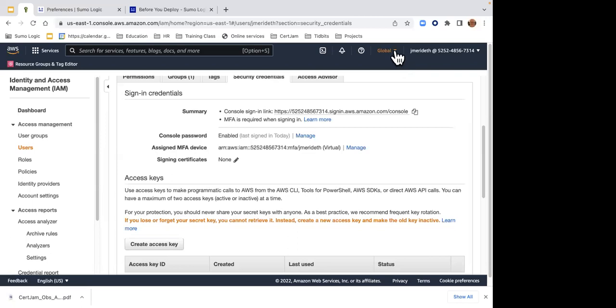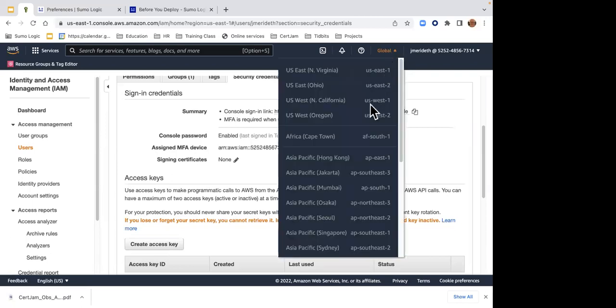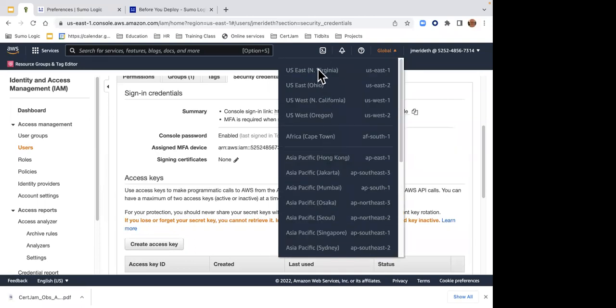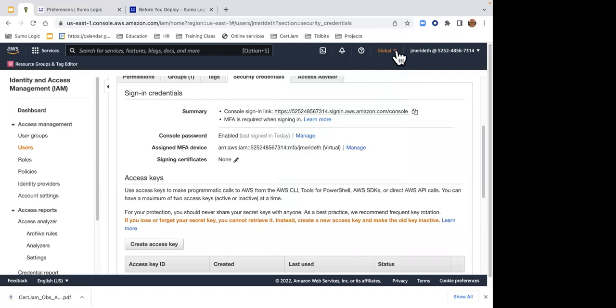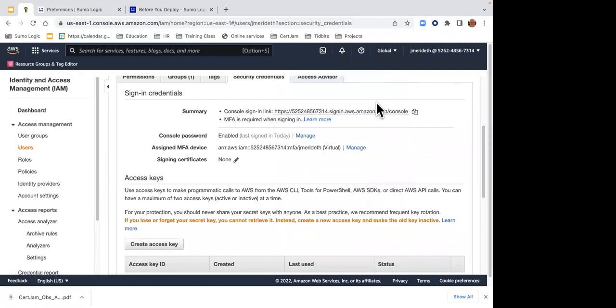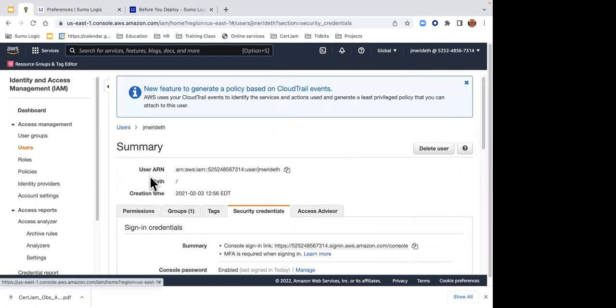Now, also here in your AWS environment, what region do you want to install this in? You can pick whatever region you want. I'm going to grab US East 1, since I'm on the East Coast. I'm going to try to grab US East 1. Why is it giving me global here? Something's changed. Okay, fair enough.